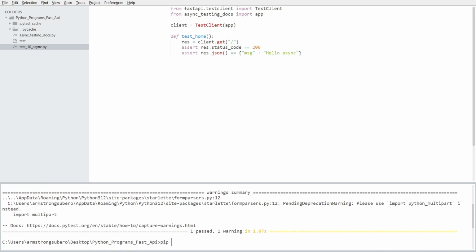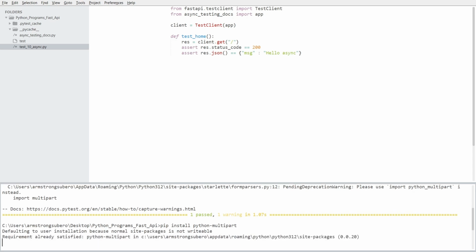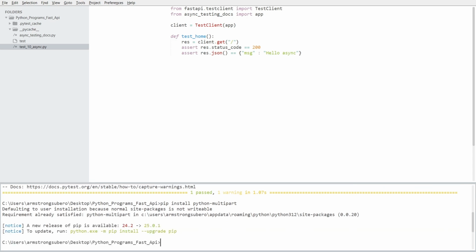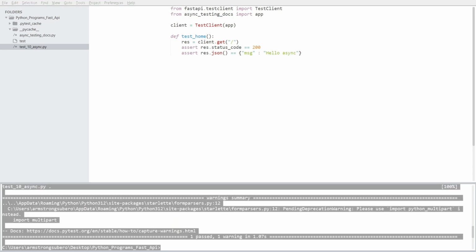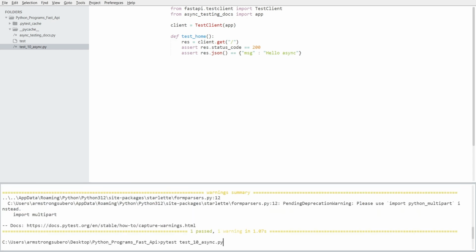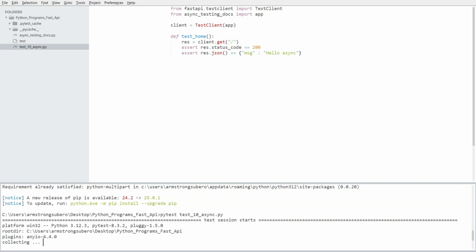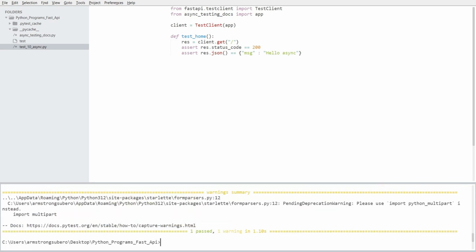We'll install python-multipart. After we install multipart, we're still getting the warning.